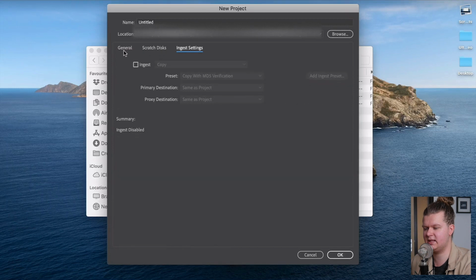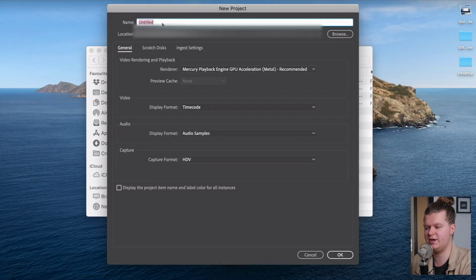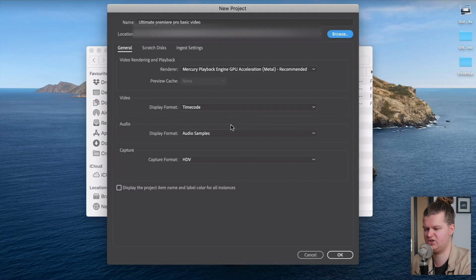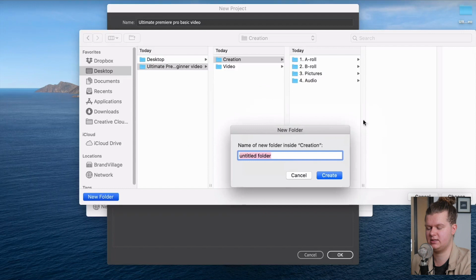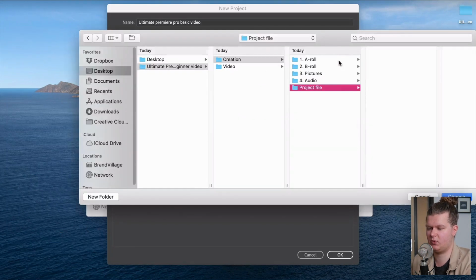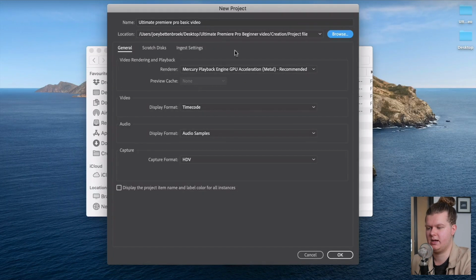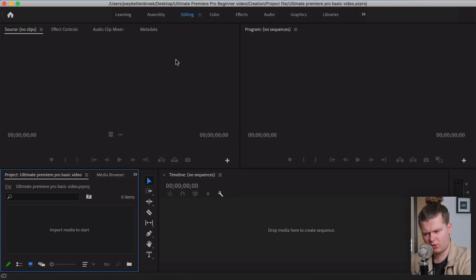You can leave these steps alone and you only have to focus on the name. So choose a nice name, and then you can go to location, browse, and then you have to choose a location to store your file. I want to do that in the same folder as my other files. So I make a new project called project file, and I will choose that folder to store my project file. So we hit OK. And then I think this is probably kind of what you see right now.